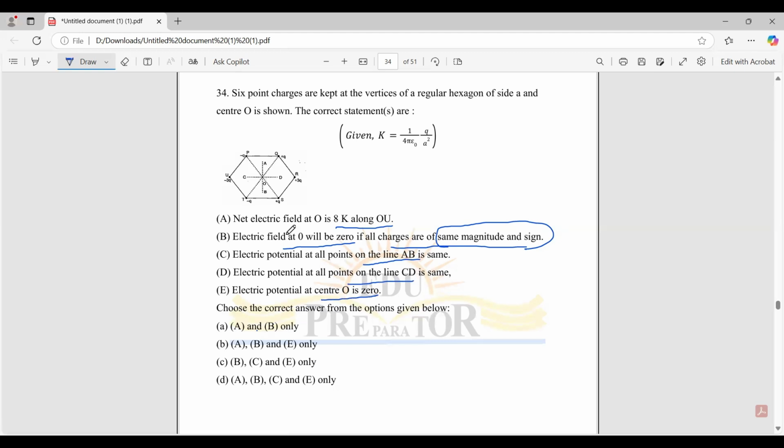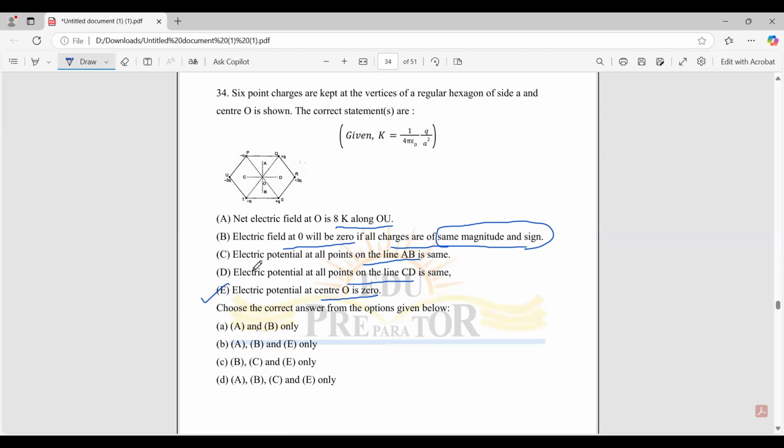Now, if we just look at the charges, I'm giving you the concept of how to get the correct answer without solving it fully. You find that the charges P and S are equal and opposite, minus P and plus Q. Again, T and Q are minus P plus Q, minus 3Q at U, and R is 3Q. So we find that the charges are equal and opposite. Because the charges are equal and opposite, the potential at the center is 0. It means E is the correct option.